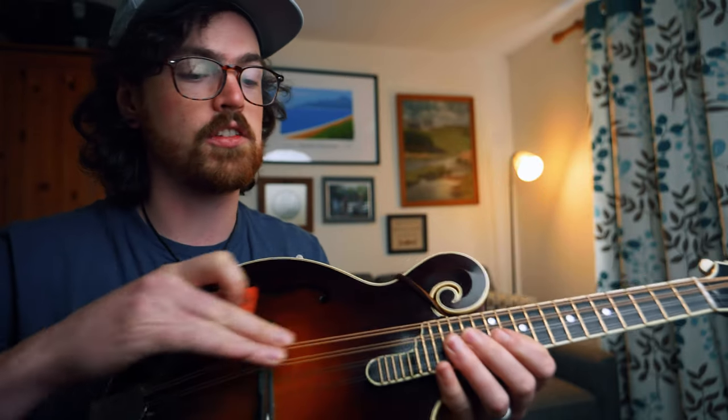And some people do like using these on the mandolin as well, but I think the caveat is that the shorter scale length and the double course strings is going to add to the brightness of the sound on this instrument with a thinner pick.